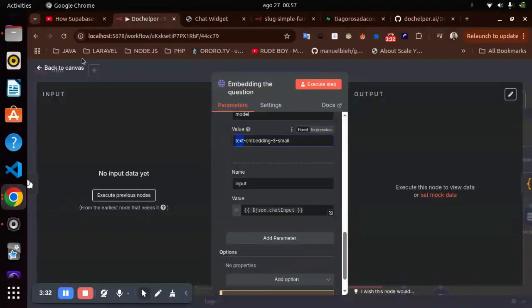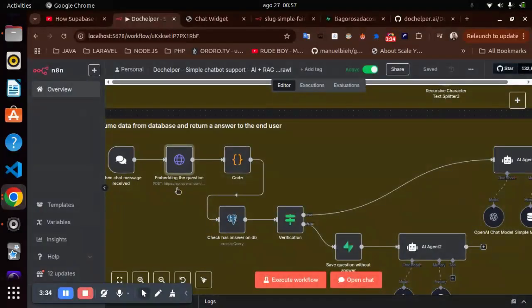This will return a vector for me. What is a vector? It is a format that the AI, the ChatGPT model, can understand. It is a list of numbers that the LLM, in this case ChatGPT, understands under the hood.